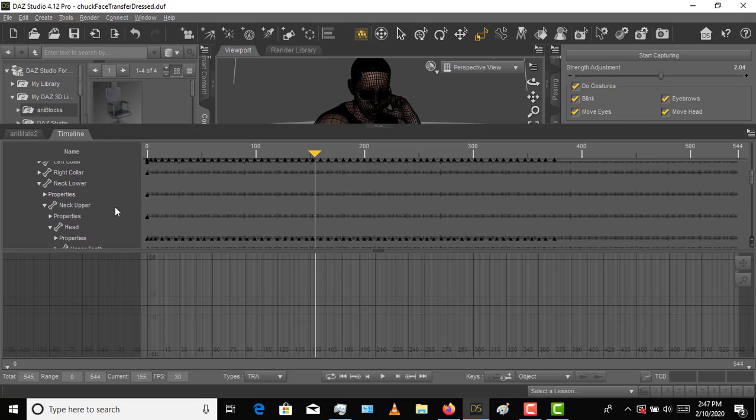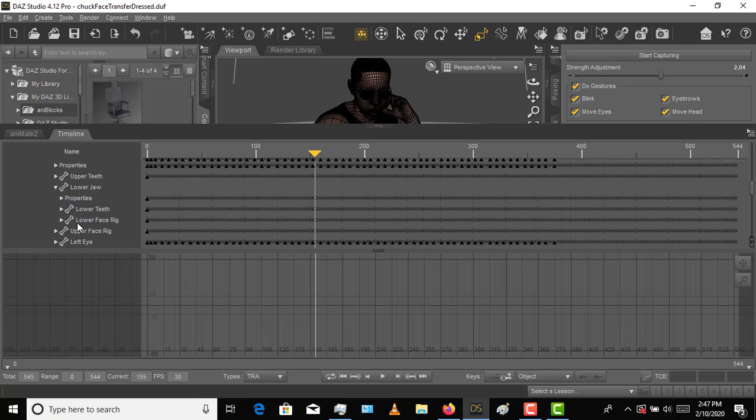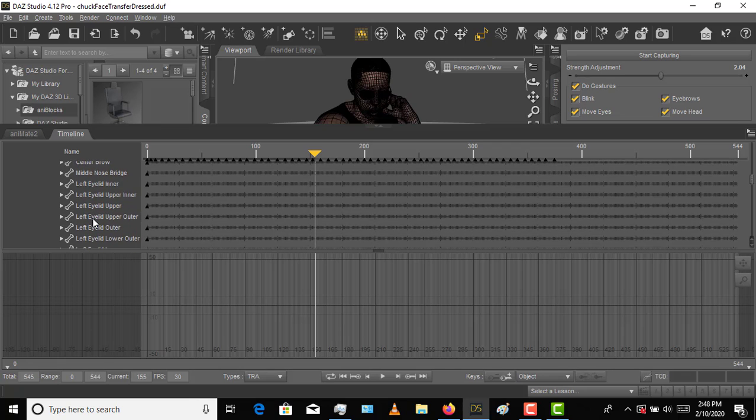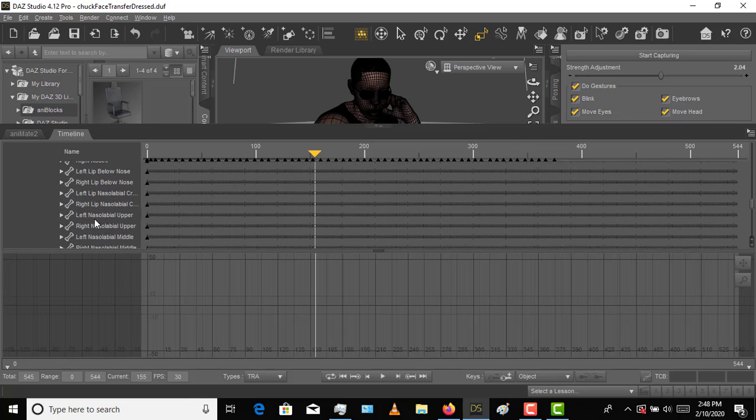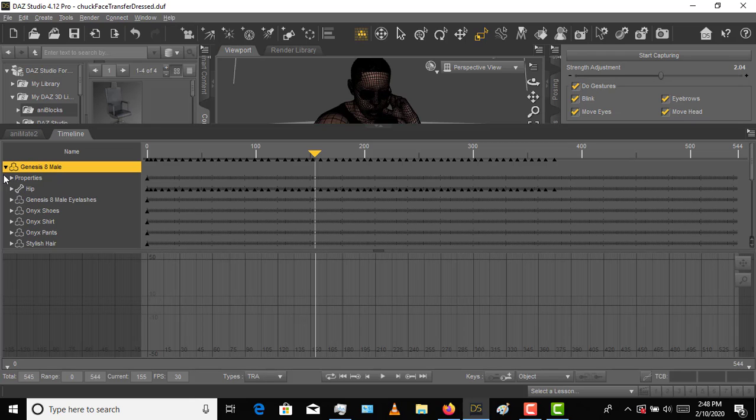Head. Yep, we got it. We got right eye, left eye, lower jaw, upper teeth, lower teeth. We have face rigging. Nothing. Well, you just have to dwindle down in here and make it happen, Captain. Yeah, that's what you have to do there.